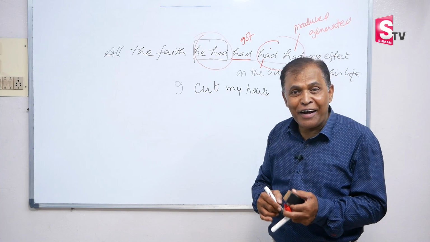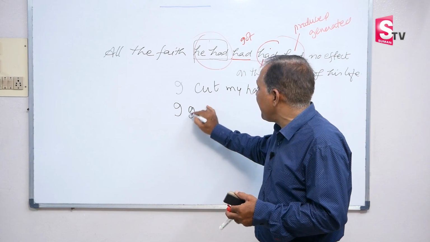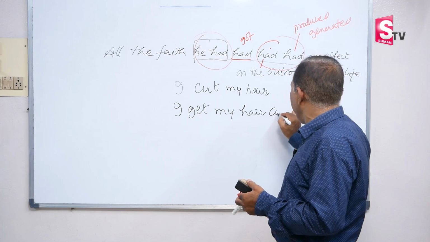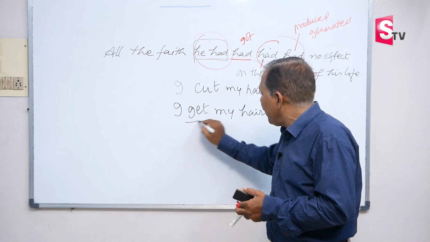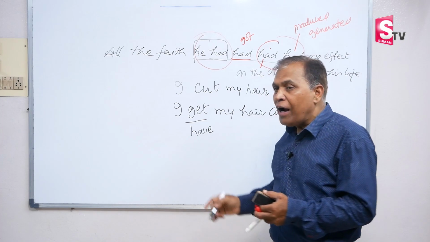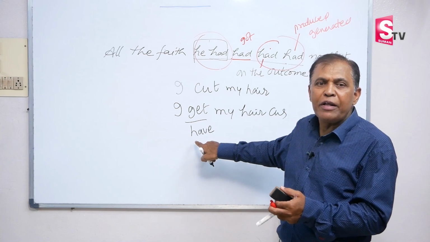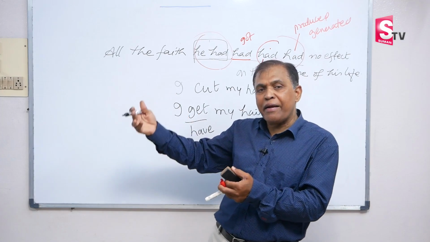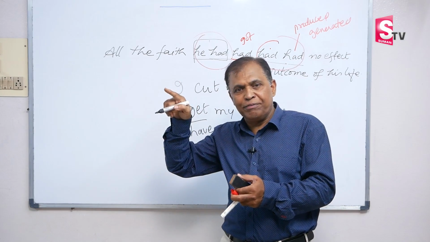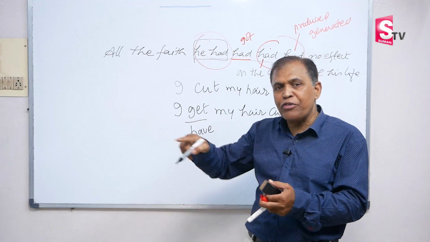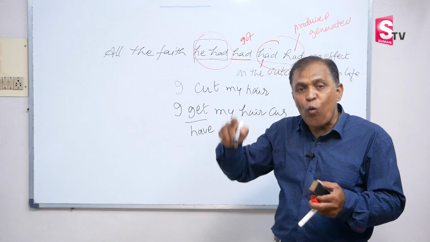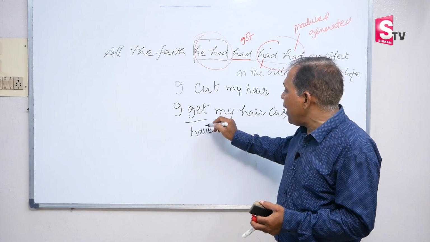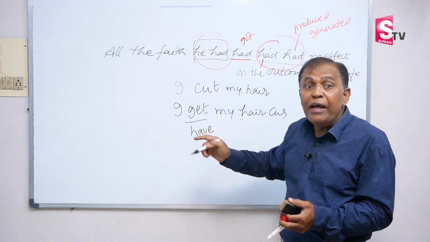అప్పుడు ఏమనాలి? కరెక్ట్ కావాలంటే I get my hair cut. I get my hair cut. లేకపోతే I have my hair cut. అంటే ఇక్కడ గెట్కి బదులుగా కూడా మనం హ్యావ్ అనేది యూజ్ చేస్తున్నాం. చేయించుకున్నాను అంటే I had my hair cut last week. That is had. He has his hair cut అంటే అతను చేయించుకుంటాడు. I have my hair cut once a month. నెలకు ఒకసారి. So we are using have also for the purpose of get.